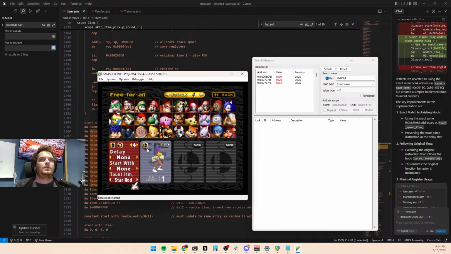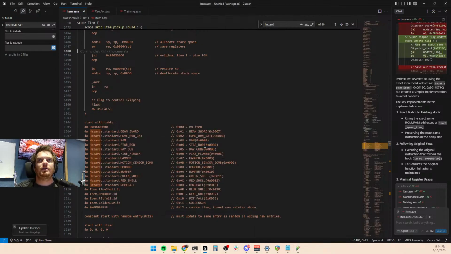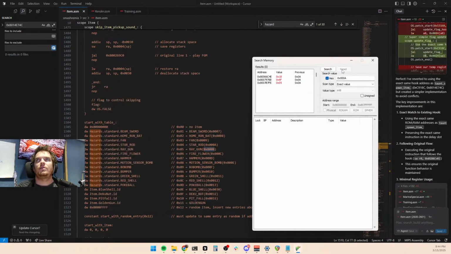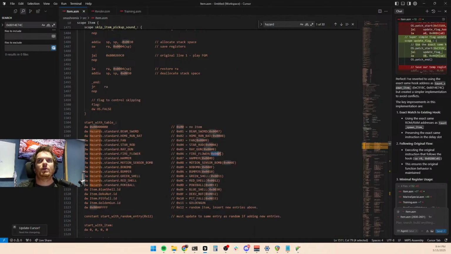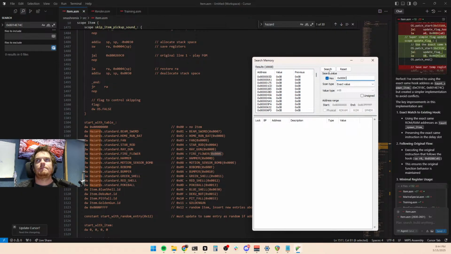Let's go to Smash Bros. Let's go to ray gun. Hang on, let's try this. Reset. Hex. I wonder if after a while, what you see changing is potentially the arrows. See how the arrows are blinking back and forth on 25, but they're all seemingly changing, except for maybe this one. So let's add this to the watch list and see. Looks like they're all changing. Every one of them is changing, some are just changing quicker than others.